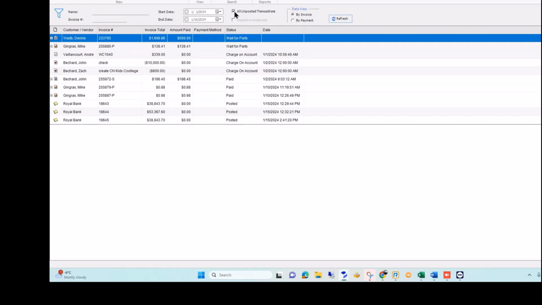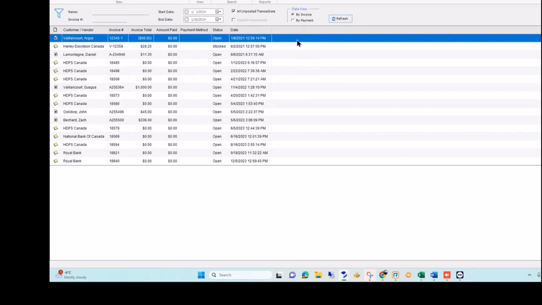If I click this, it will remove the date, because what I'm asking the system is to show me all the unposted transactions from day one, because there's not supposed to be any there. And now I'm going to refresh. So now it's showing me in my system that I have all those transactions open.